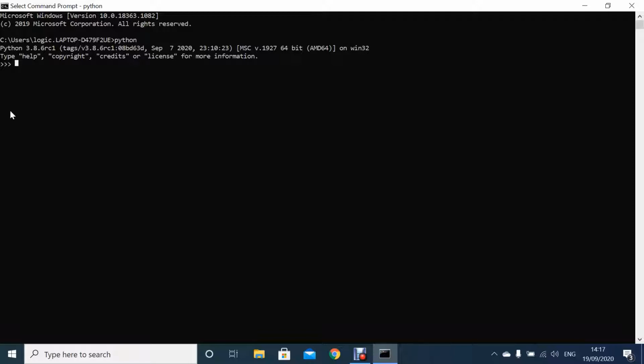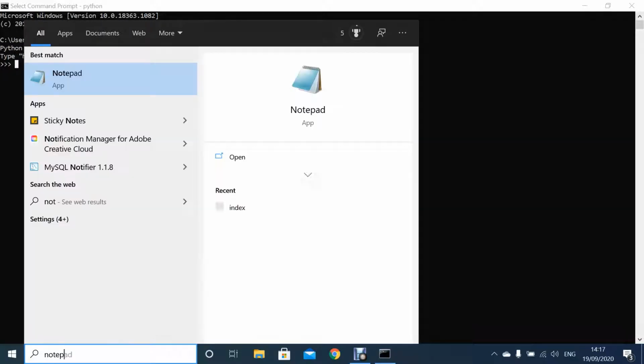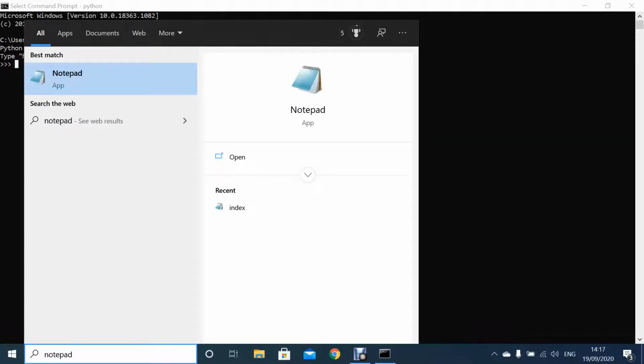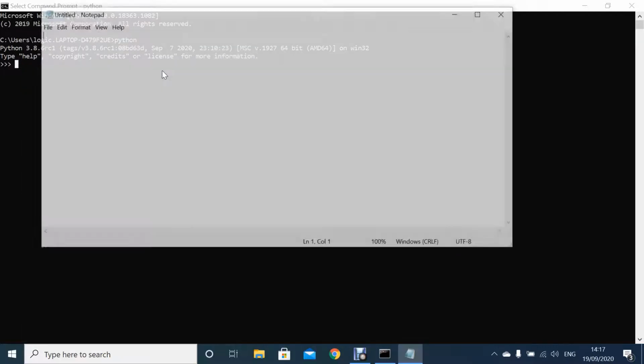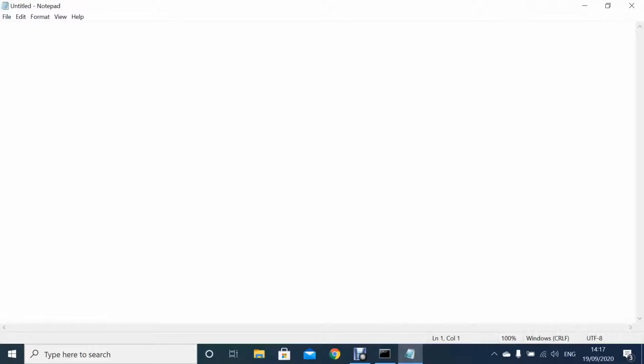And what the print function does, it's in its name. It prints whatever you put in the brackets of the print function. Let me show you what I mean. So first, let's go to Notepad, and let's actually open Notepad up. And here, I'm going to be showing you how the print function looks. So if you ever see something like this, the print function looks like this. So this is a function that you use to print something.